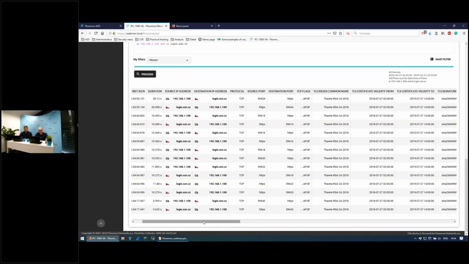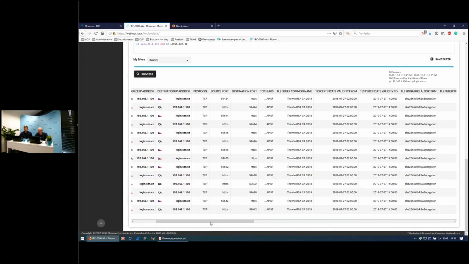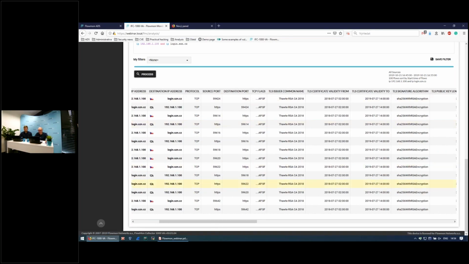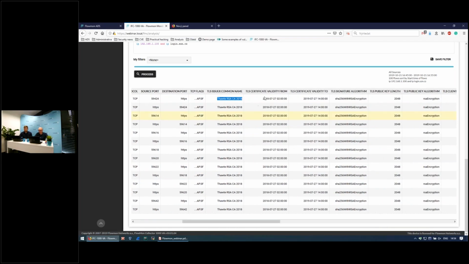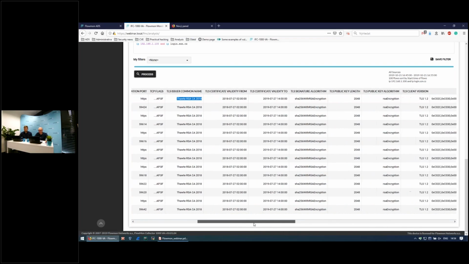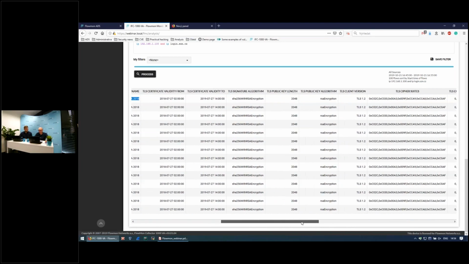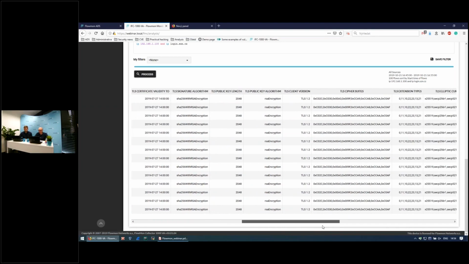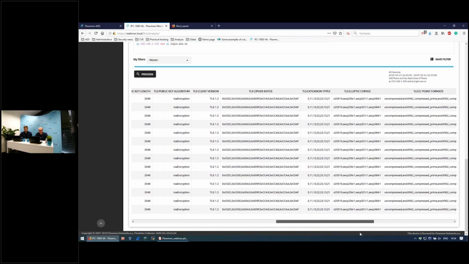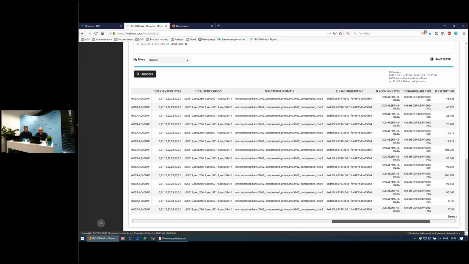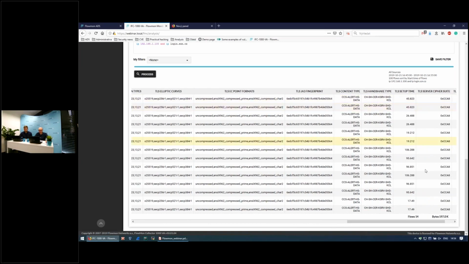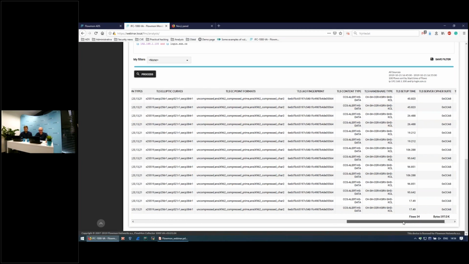Here you can see some details from the TLS protocol. Here you can see the issuer of the certificate, which is a known issuer. Here you can see the validity of the certificate, some algorithms that were used during the session negotiation, version of the TLS, offered cipher suites, and stuff like that. There is a lot of information, and here you can see the setup time, how long it took to establish a session.